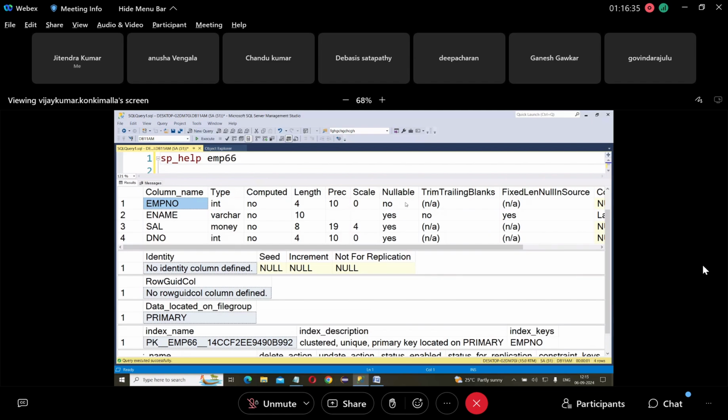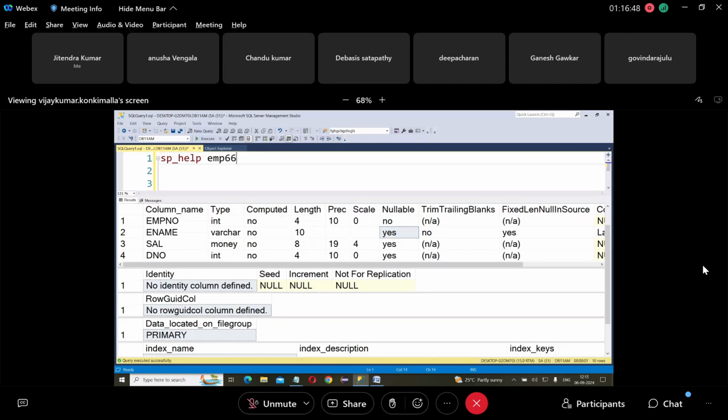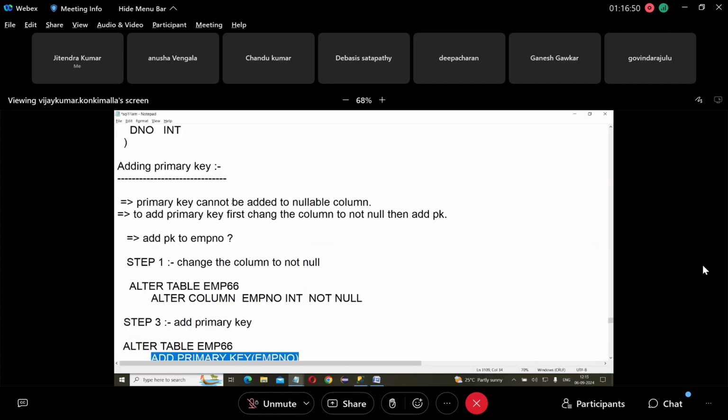Nullable no means not null, it doesn't allow null values. Nullable yes means it allows nulls.